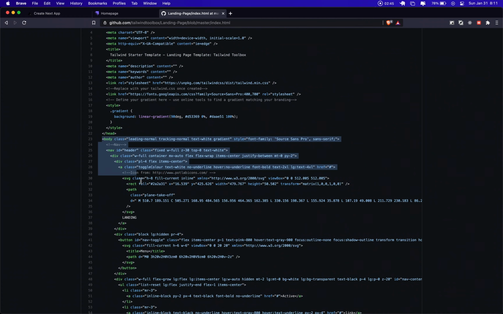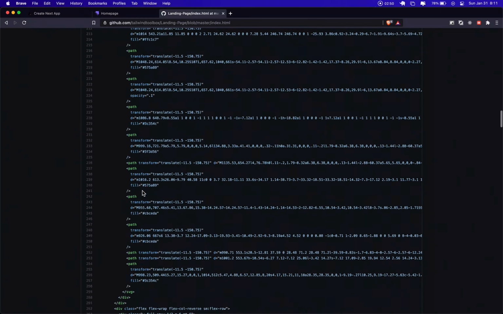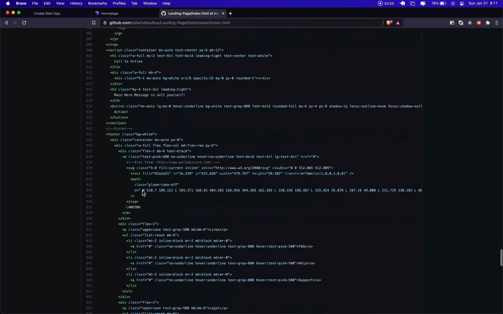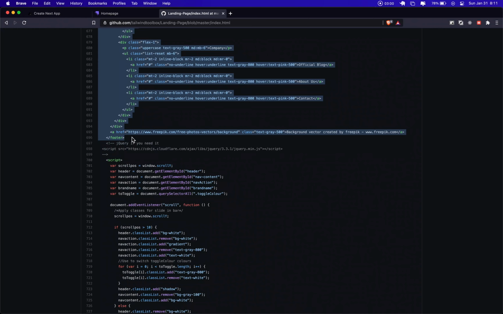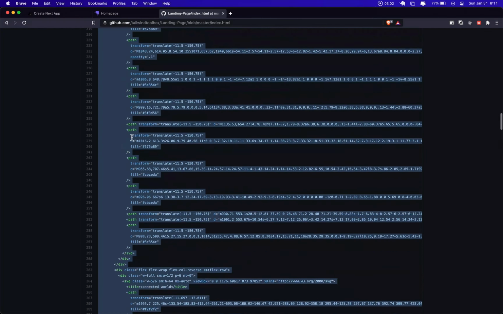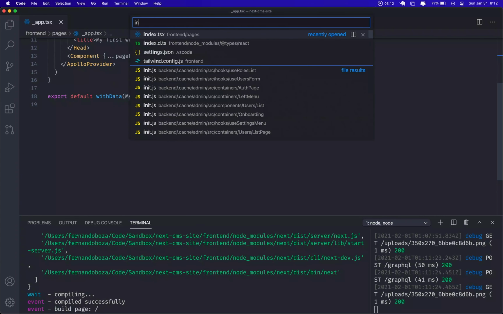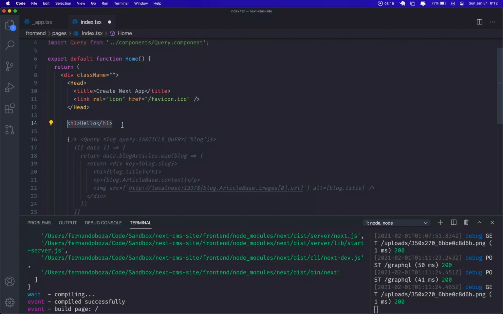Since this is original HTML and CSS, we're going to have to do quite a bit of editing just to get it formatted for TSX and React. So let's just copy everything, and this does have some jQuery, which we're not going to use. So let's copy everything from the footer up until I think the nav. Okay, let's just put this here. Okay, so let's go to our index. And for now, this is our query. We'll need that later. We can get rid of this.